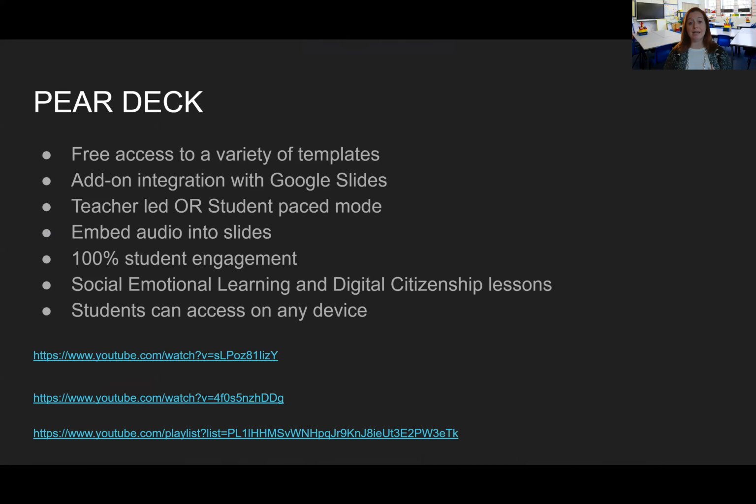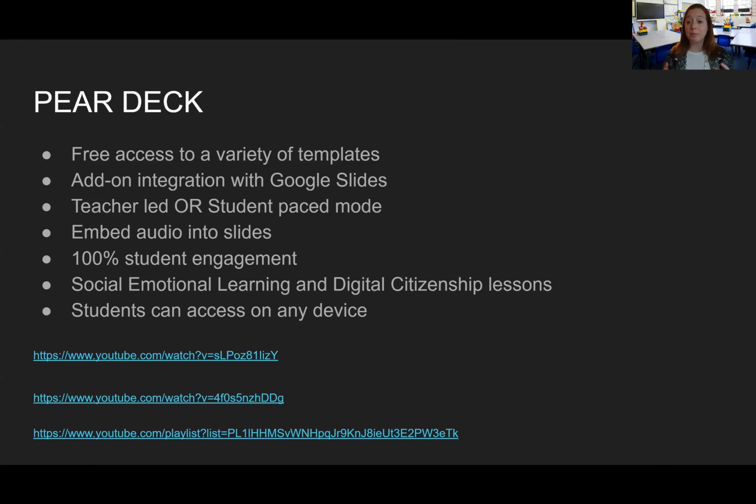You can take the templates that already exist to embed into slides you already have or start from scratch. One of the newest features that they've just added is your ability to embed audio right into the slides, which is really excellent, especially for remote learning, because now the students can get your voice along with the slides that you have used the Pear Deck templates to personalize.